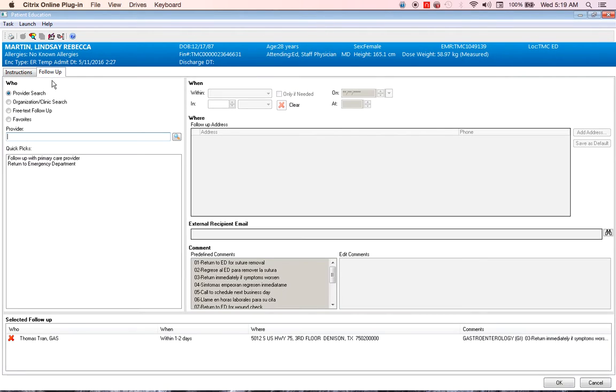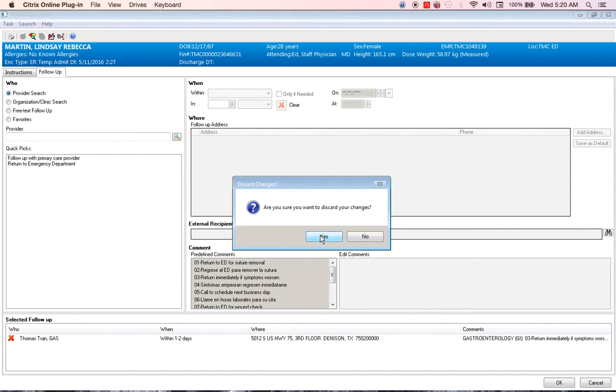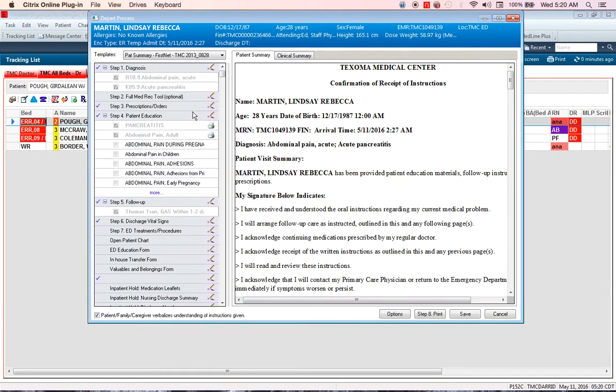I can do the follow-up right here. I go into the follow-up and education, everything in more detail on the documentation videos, but this is just to show you that you can get to these areas of the chart from outside the note.